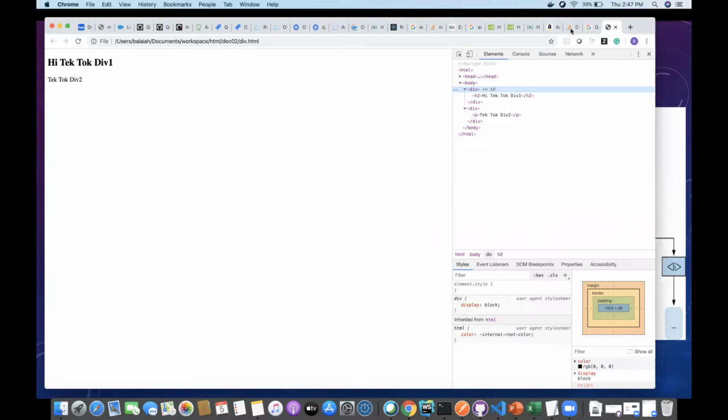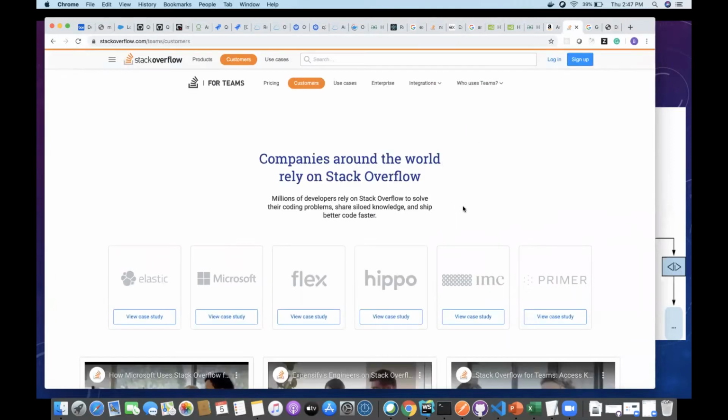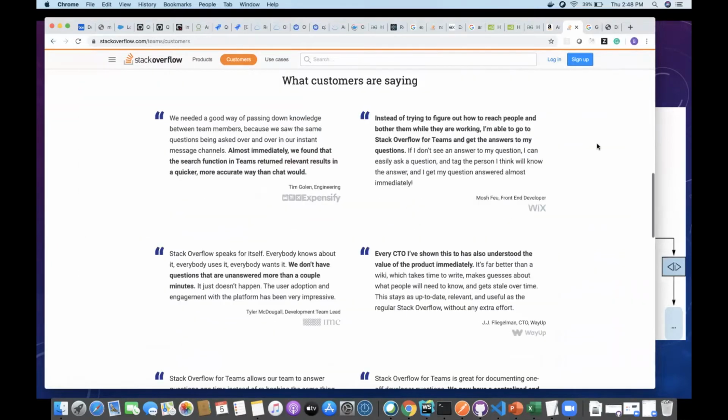So I'll take an example here. Stack Overflow is a very good website which helps us resolve our queries or doubts. Whenever I type some doubt, it will come here. This is the header. If you see, whatever the products, customers, use cases, login, sign up, this is the header for this website, right?